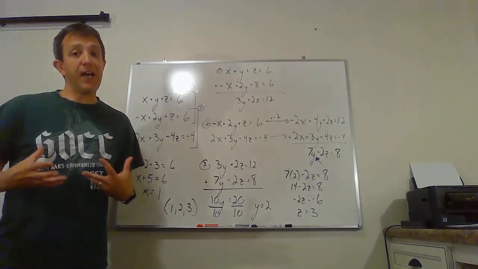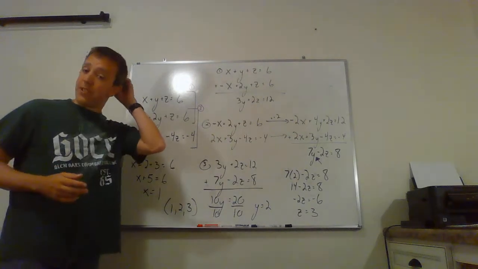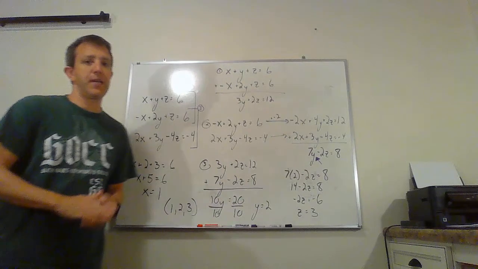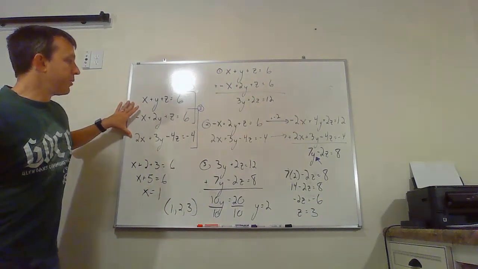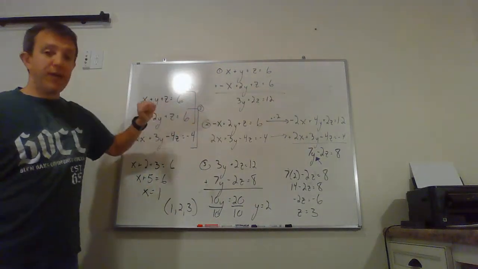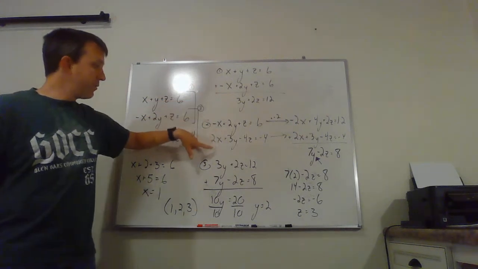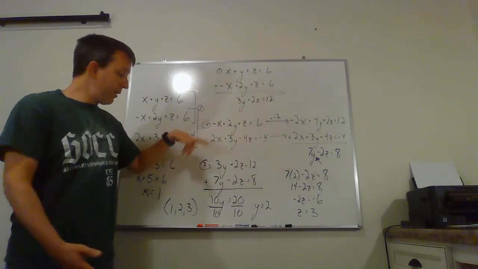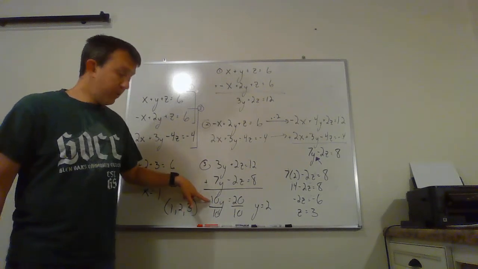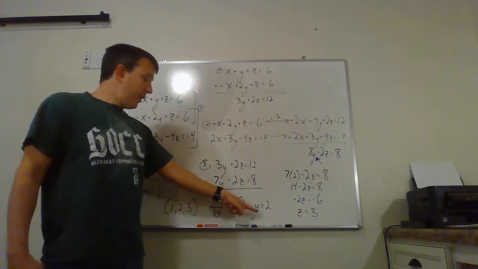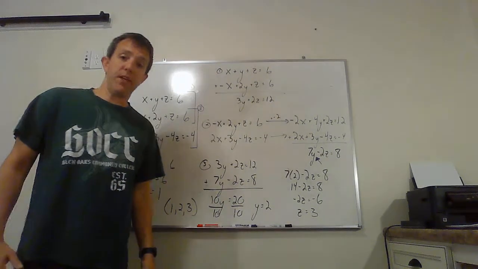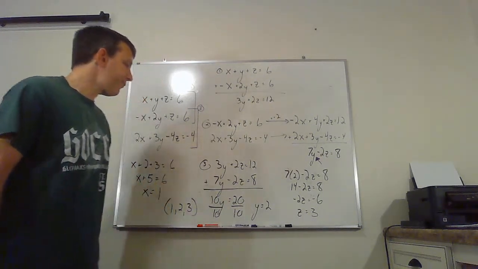Okay? And so now, let's run through what we just did, because we're going to take what we did and do it in reverse here in just a second. So we took 3 variables and we put them together in pairs to cut down to 2 equations with 2 variables. We took those two, we put them together to get an equation that only had 1 variable and solved it. Now that we have that answer, we need to go backwards to find the other 2 letters. So we still need x and z.